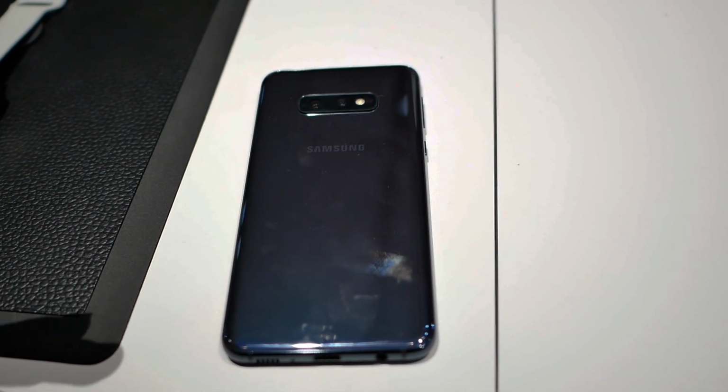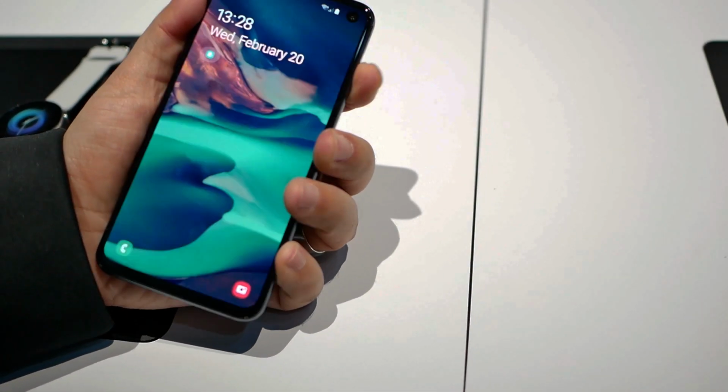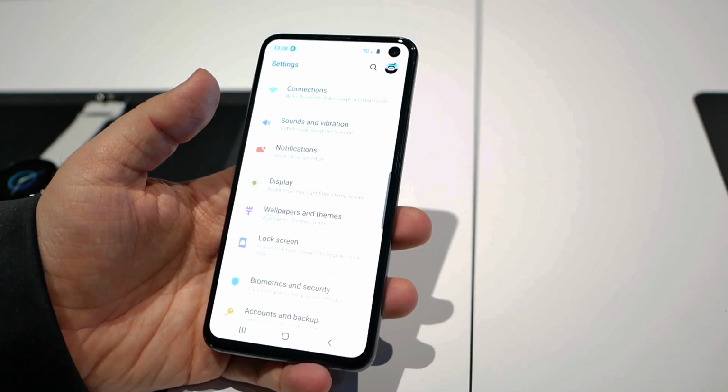And yeah, if you want a pocketable phone that's really small, I think this is your best one to go with. So all in all, for the price, I think you're getting a lot with this phone, and I'm definitely interested to see how it stands out and how it measures up.